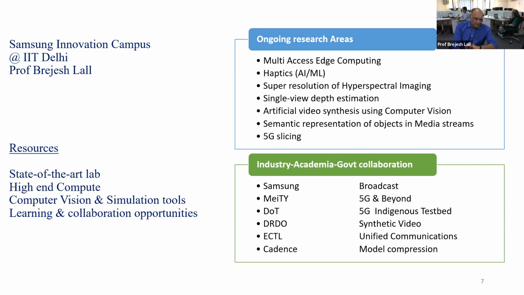And before I end, a couple of words about the other activities that we do in the lab. The Samsung Innovation Lab at IIT Delhi is where the people sit, but the activities that happen here are not limited to Samsung collaboration. The 5G related activities to the MEC also happen out of the lab. We also do a lot of work in the area of computer vision, AI and ML.